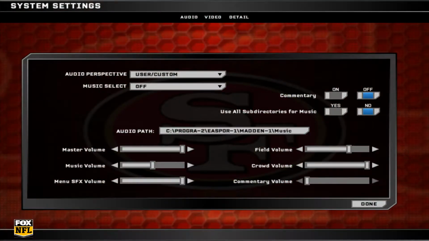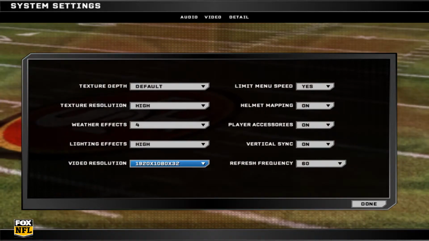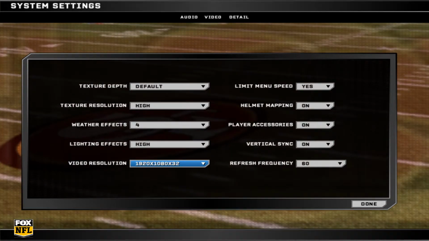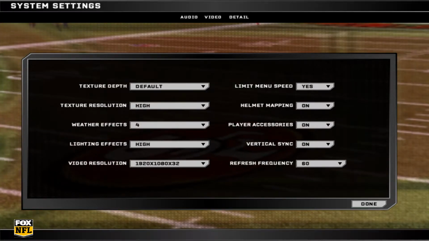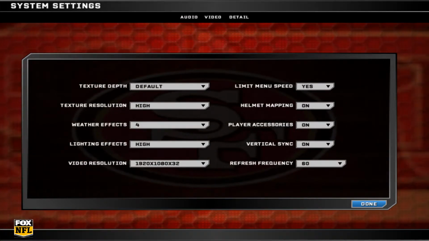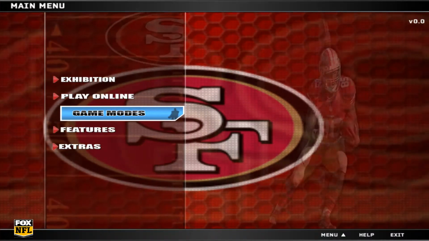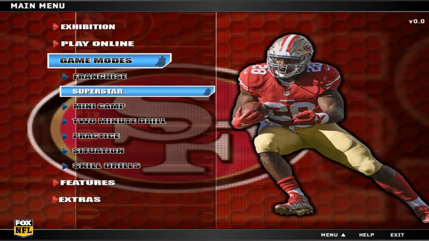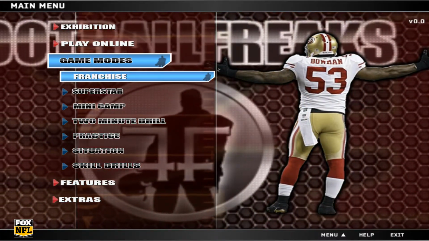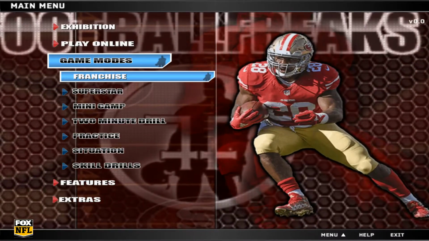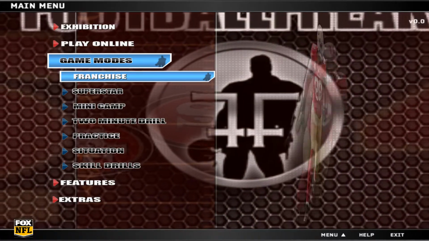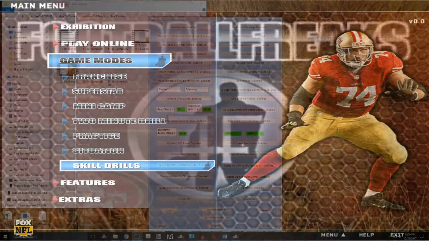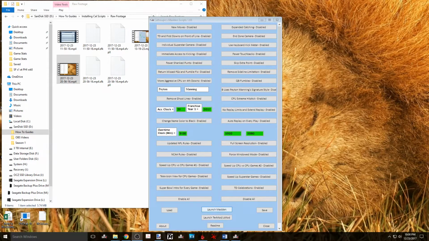Calhoupe has made some outstanding fixes for this 1.69 version, because I always had to come in here and change to the correct resolution before, and now I can just go into the game straight away. From here, you can start an exhibition game or franchise, and if you chose the options in the GUI before you started the game, the Superstar mode. I've never used the Superstar mode with the scripts yet, so if anyone has any comments or issues on those, by all means make them known, and someone should be able to help you.